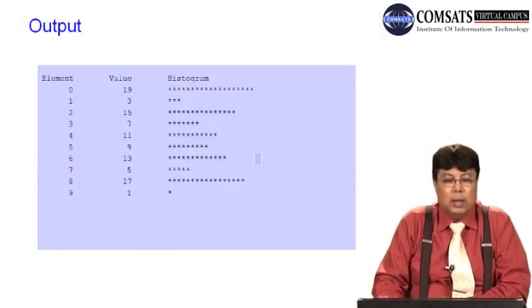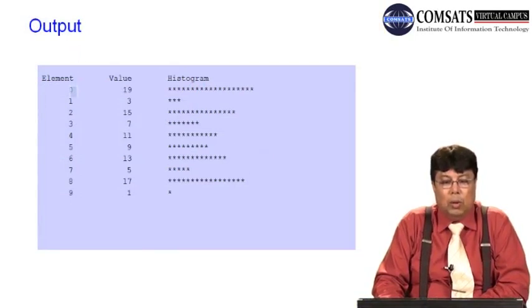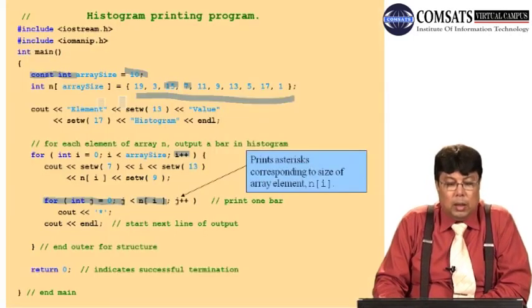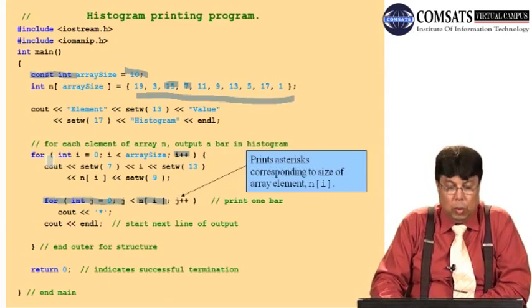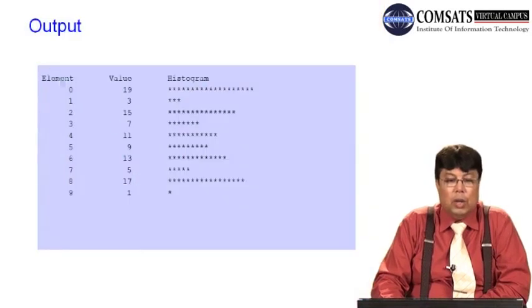It should look like this. First of all, it will print this element 0, then n of I, the value, and then it goes to the inner loop for printing the statics as a histogram. I'll show you again, please. Okay, this is the outer loop. In this outer loop, we just set some sizes, and first of all we print I. What is this I? I is basically the element, and that is this value 0.